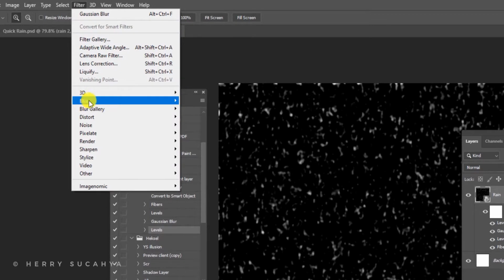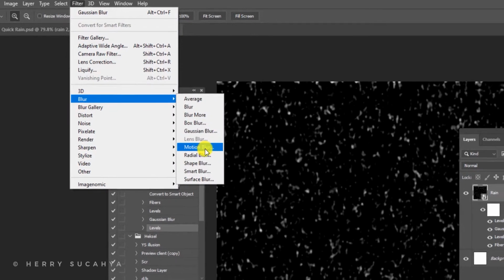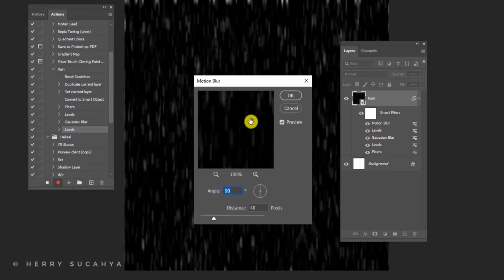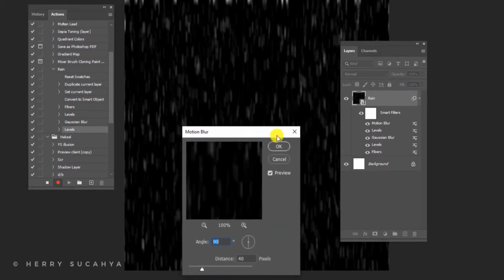And then next go to Blur, Motion Blur. Now you see the rain starting to make a shape.